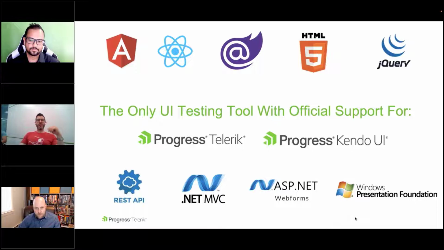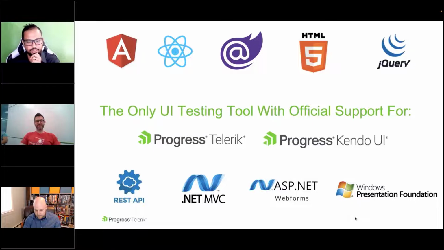These are the great additional benefits which you have when you use the same vendor for the UI components and the automated testing solution. Of course, it doesn't mean that if you don't use Telerik UI for your application, we would not be able to automate it. On the contrary, we recognize any web UI that exists out there, and we will give you plenty of options to build strong, bulletproof automated tests, regardless of the technology, from the old school .NET web forms to the latest and greatest Angular, React, Blazor, and so on and so forth.